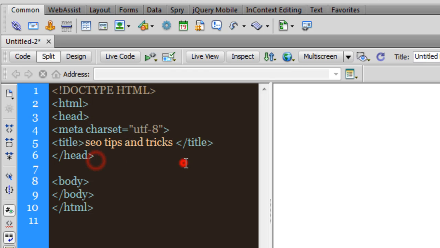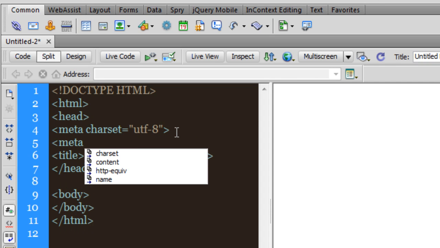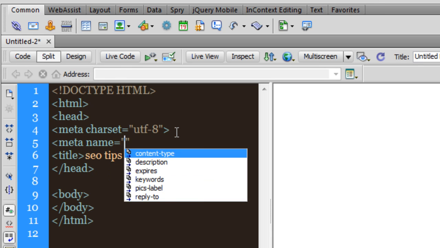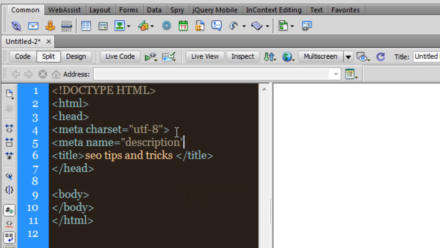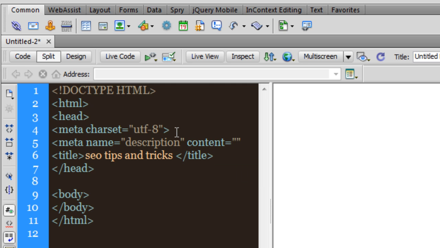Right, so let's see what are the other metas that they love. Let me go with meta name is equal to description, and then content. Now out here you can have one or two sentences. As far as the description is concerned, ideally around 150 characters is good enough.